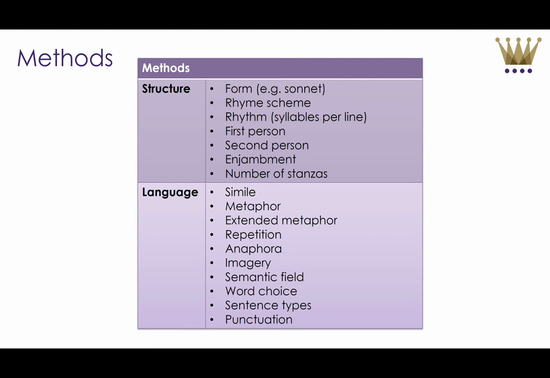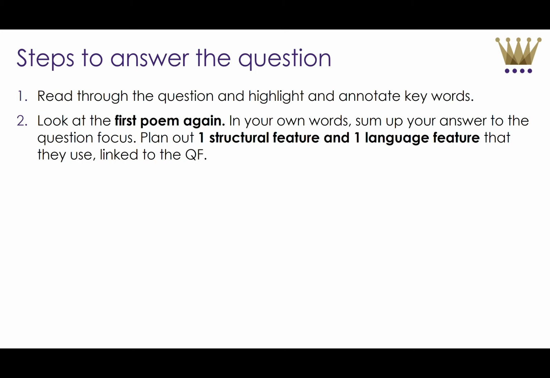And then the other type of methods that you should be expected to look at is language. So similes, metaphors, extended metaphors, repetition, anaphora, imagery, semantic field, word choice, sentence types, punctuation, and so many more. Now, the thing to say on this again is we're not going to teach you this in this video. If you don't know these techniques, you must revise. So I'm going to go through the steps to answer the question.